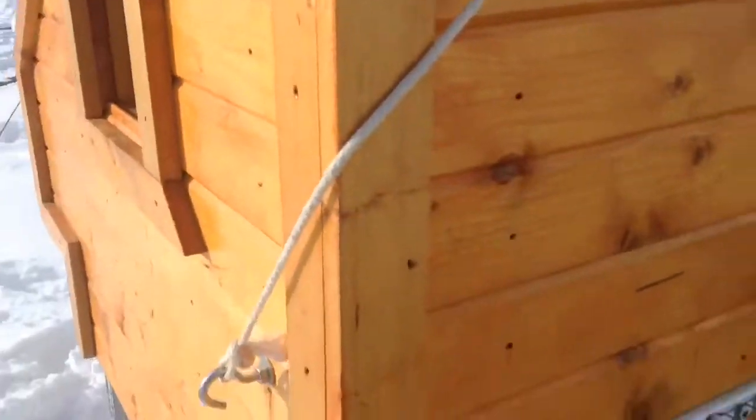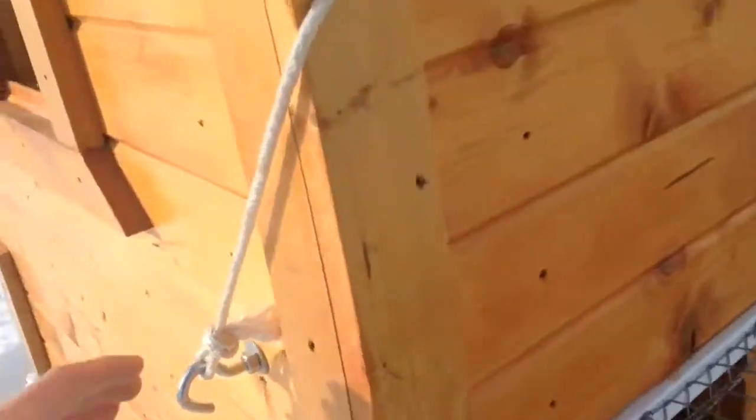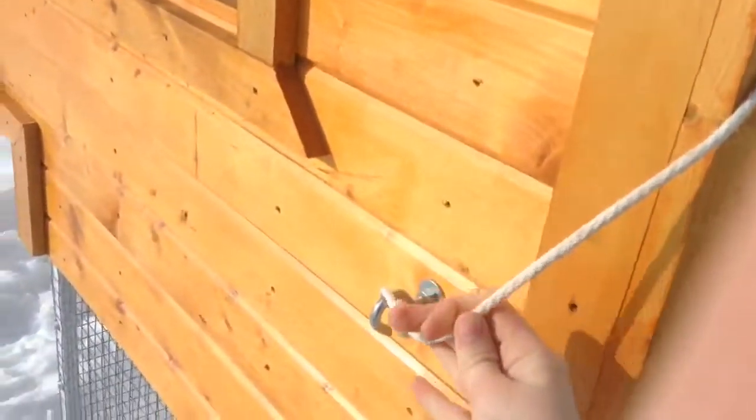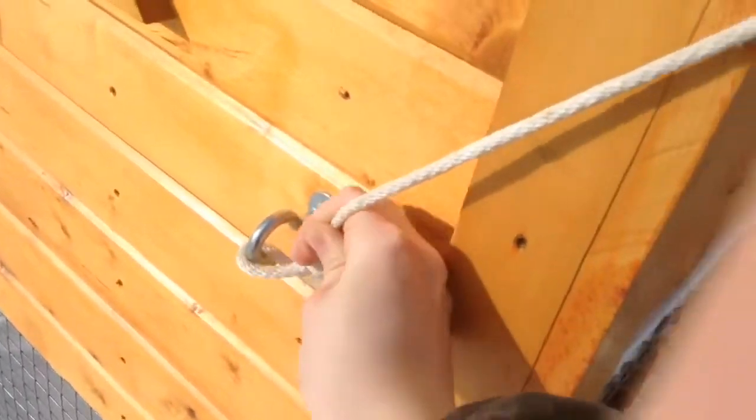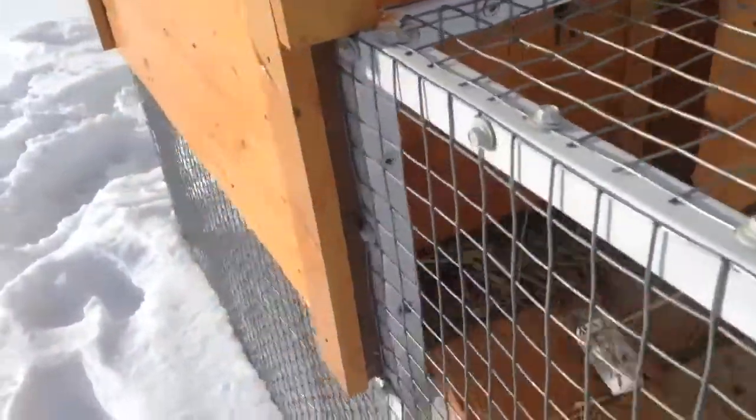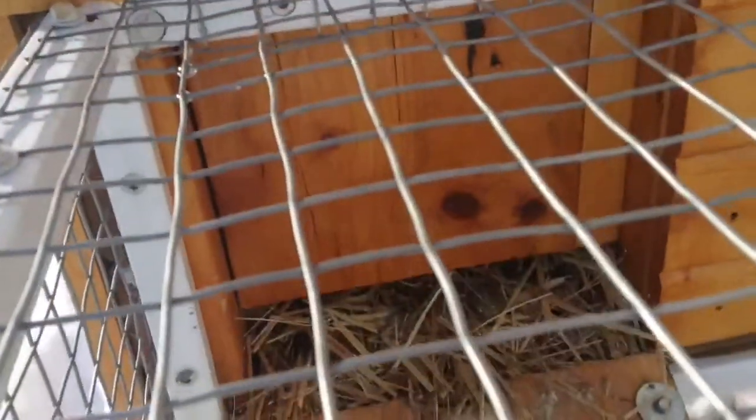So basically for this little door, it's just a slider and I just have to pull this and then get the slack on that and then get that off. Sometimes it gets stuck, but that time it actually worked pretty good. So that is how I close the sliding door there.